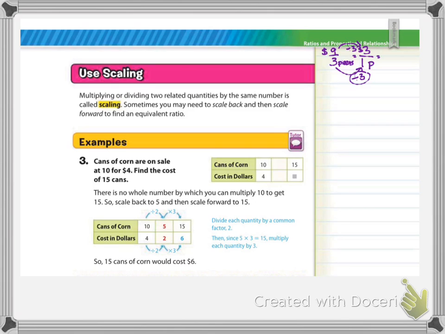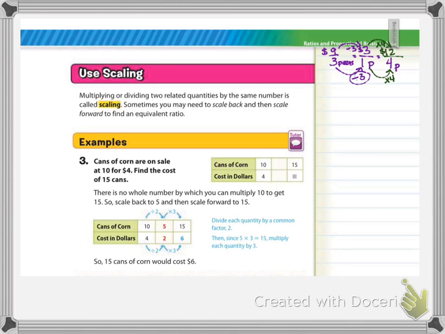Well, then we know that we wanted 4 pizzas. So what do you do to 1 to get to 4? You multiply by 4. Therefore, we do the same thing to the top, multiply by 4. So therefore, 4 pizzas would end up costing $12. So basically what we did is what you're going to be doing today using a table. So it's really not that bad.